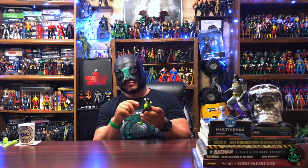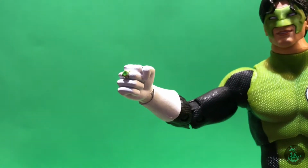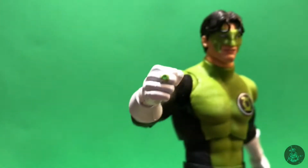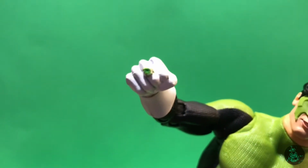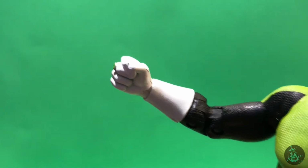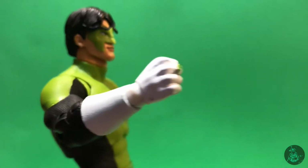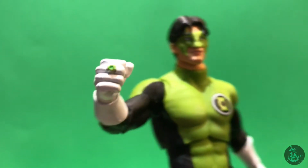They just put a blotch of green paint. And what I wanted to do was give it a little bit of pop. So I actually put a little bit of silver around the edge of it to separate it from the white glove. And then on top, I hit it with a glow-in-the-dark green. And I just kept dabbing it until I built up a little coat of glow in the dark. And then I sealed it. So now that will be like that forever.